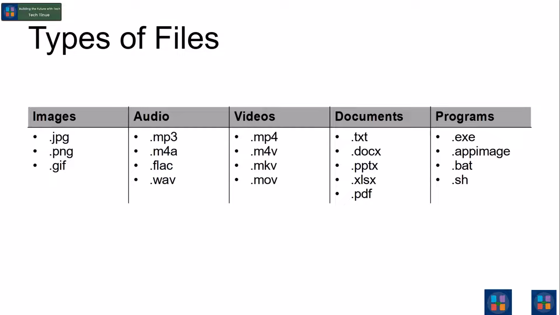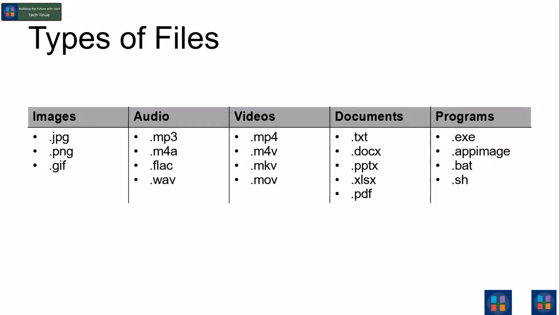You have audio. Back in my day, we actually used to save our audio as files. So you'll have the MP3 file, or M4A if you're really in the Apple ecosystem, FLACs and WAVs. If you actually ever want to know the differences between any of these different types of files, you're welcome to ask me to go into an explanation, and I'll try to give the best explanation I can. Video files, there's the MP4 file, M4V. M4V is an Apple file type as well. MKV and MOV are also video file types.